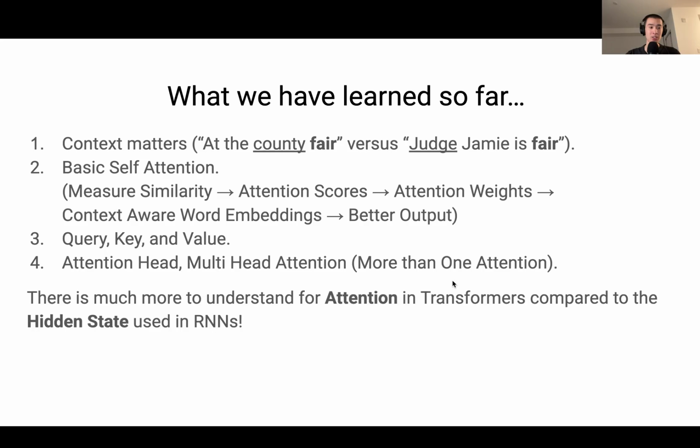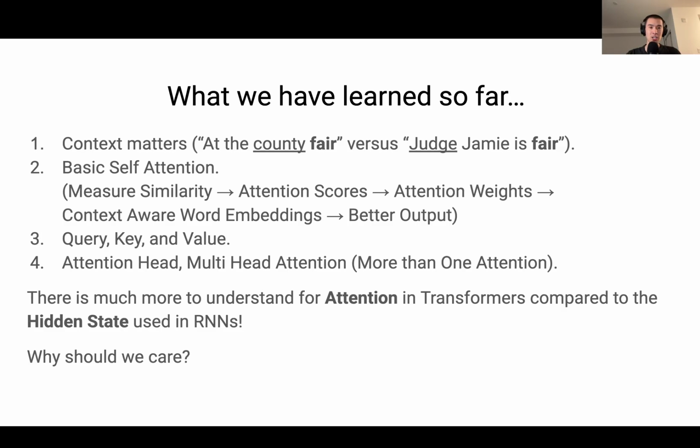As you have noticed, there's much more to understand for attention in transformers compared to the hidden state used in RNNs. For myself, it took me about a day or two to understand the basics of hidden state used in RNNs, but when it comes to attention, you have to learn all of this stuff here, and it takes a lot longer to learn and understand. So the most obvious question that comes to your mind might be, why should we care about learning all this extra stuff that takes longer to understand? It might be a bit harder to understand.